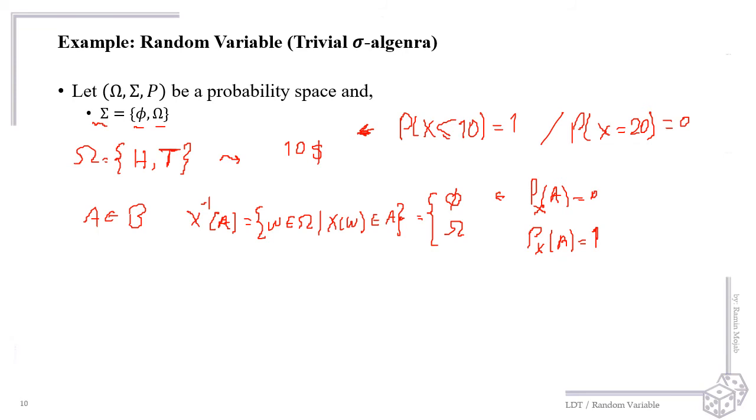Here we cannot define any other random variable, for example, one where if H is obtained, then you win $5, or if T is obtained, you lose $5. You cannot define these random variables when you have this level of information, because in this case, these random variables are not sigma measurable.